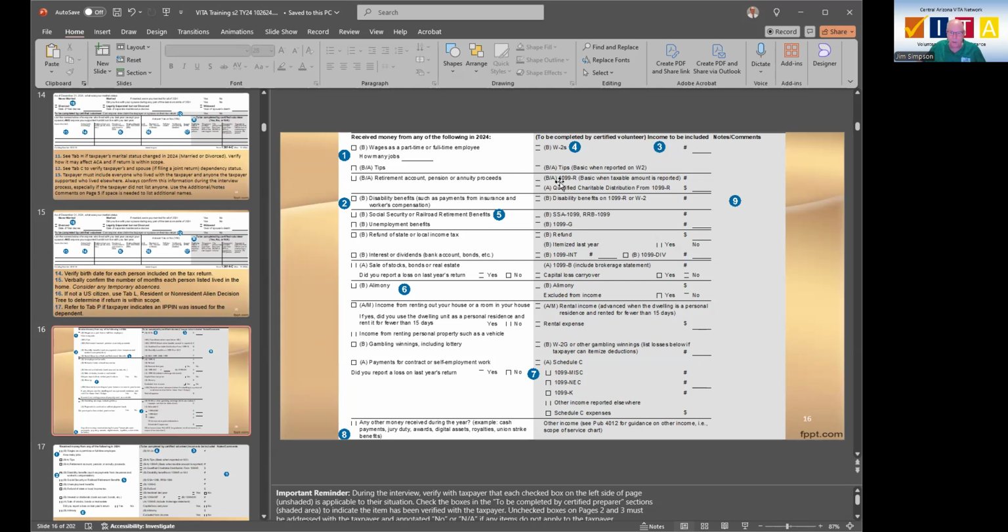So that's what these little annotations are. For instance, if they sold stocks or bonds, you have to have advanced certification to go over that. All of these things we're going to talk about in detail. But the main important part is that you go through and confirm all of this, and put a little check or notes in here so the reviewer can see that you really discussed this with them, so that we get an accurate return done.